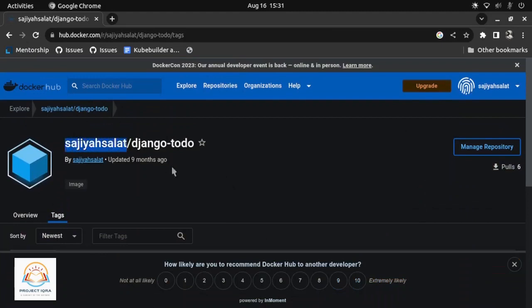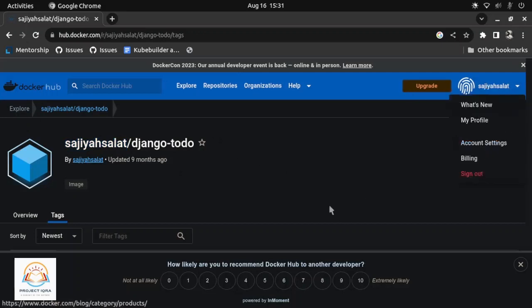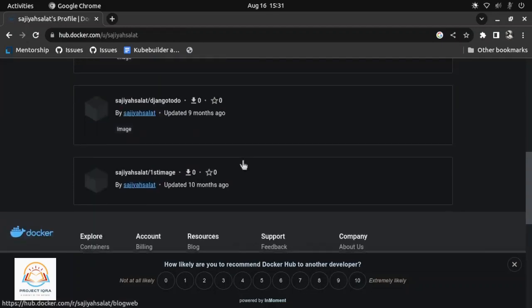If you log in or make your account, Docker Hub will give you one free registry. So this is my registry and these are my images. If you want to check out my images, you can go through this profile. So these are the images.